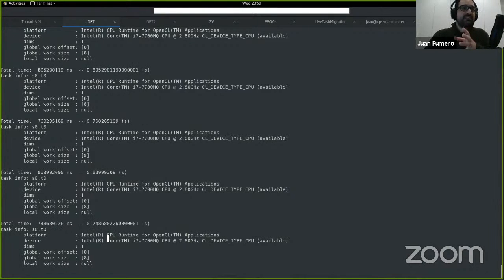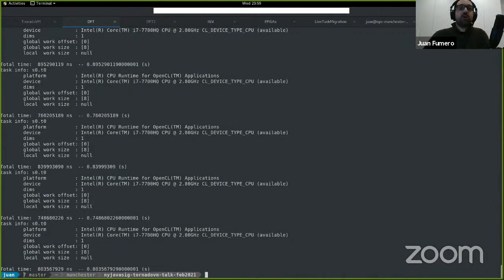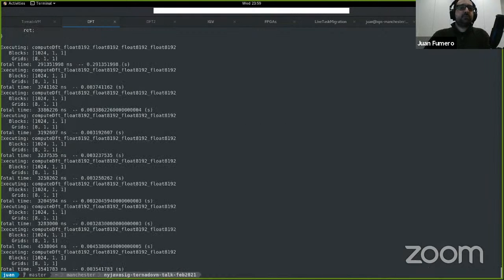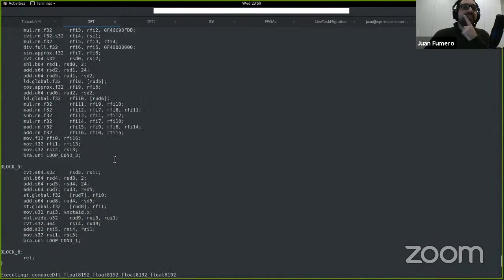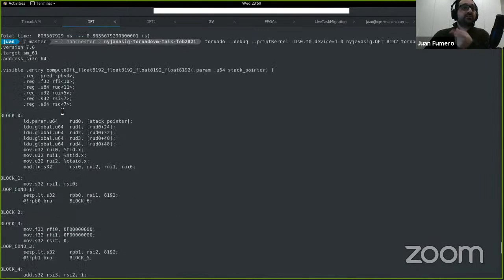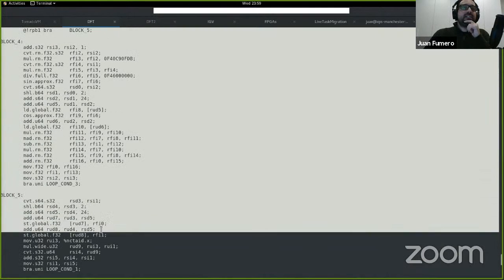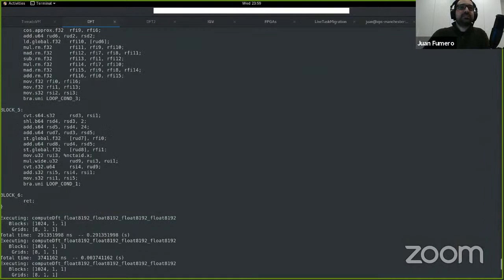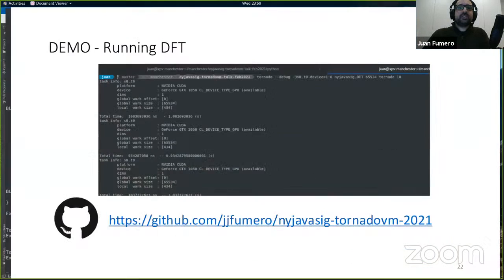We express this Java sequential program, by the way. Or we can say, please use the PTX backend instead, which is the 1:0. And if we use the PTX, boom, it's actually faster. It's 4 milliseconds, or 3 milliseconds. It's faster than the OpenCL one. And this is the code we generate for you. So now it's not OpenCL anymore, it's PTX. Okay. I hope I convinced you that Tornado is useful. So let's go back to the presentation.